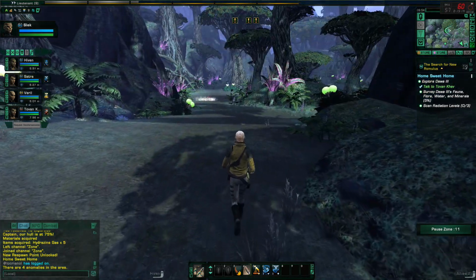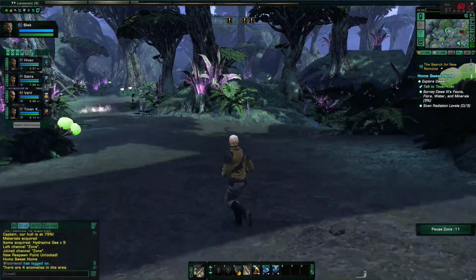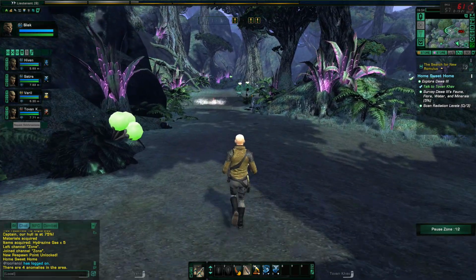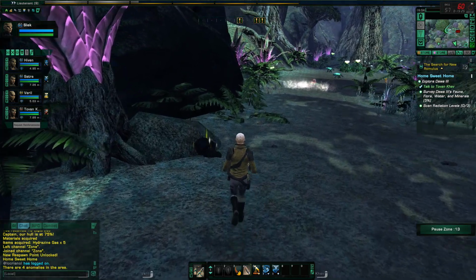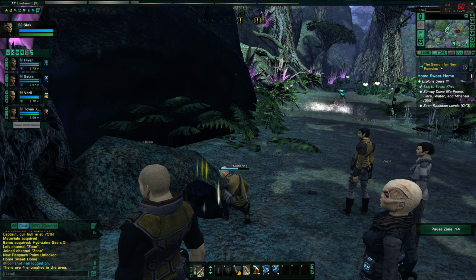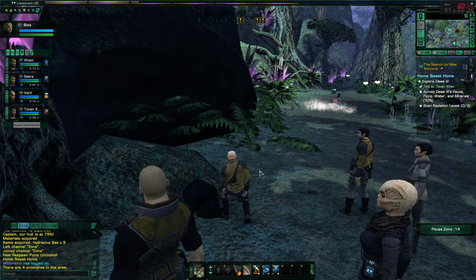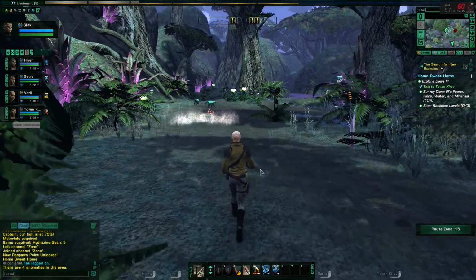If your V key is not working, you can always use your mouse, little tab there on the left hand side of the minimap, second button up from the missions, or third button down. That also does the same thing. Console owners, I've got no idea how to use your controller.